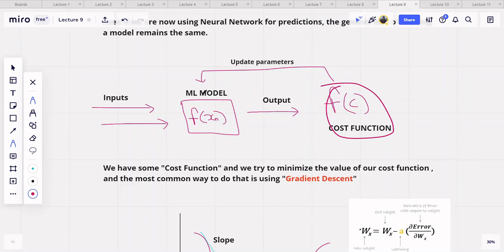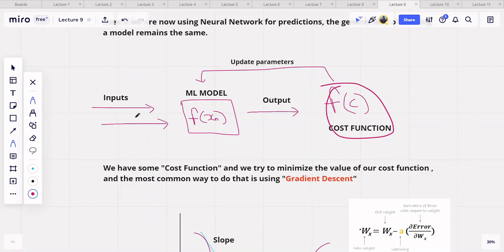This is true for almost all machine learning models and deep learning models. No matter what algorithm or model you are using, you can think of each model as a function of its input.